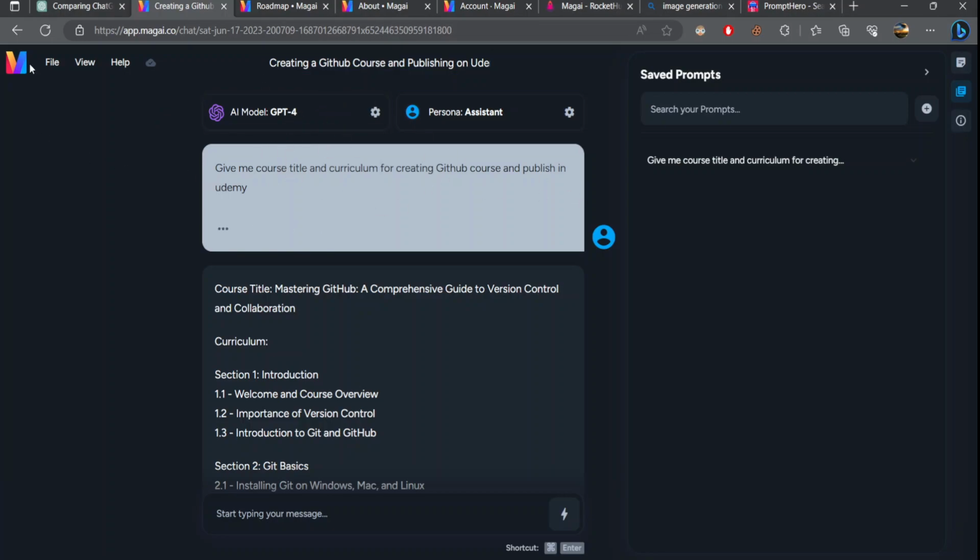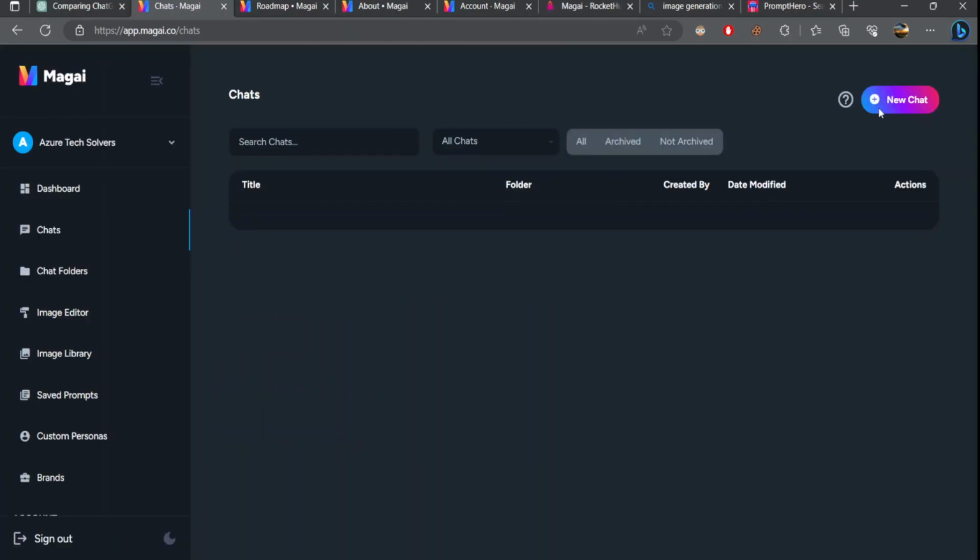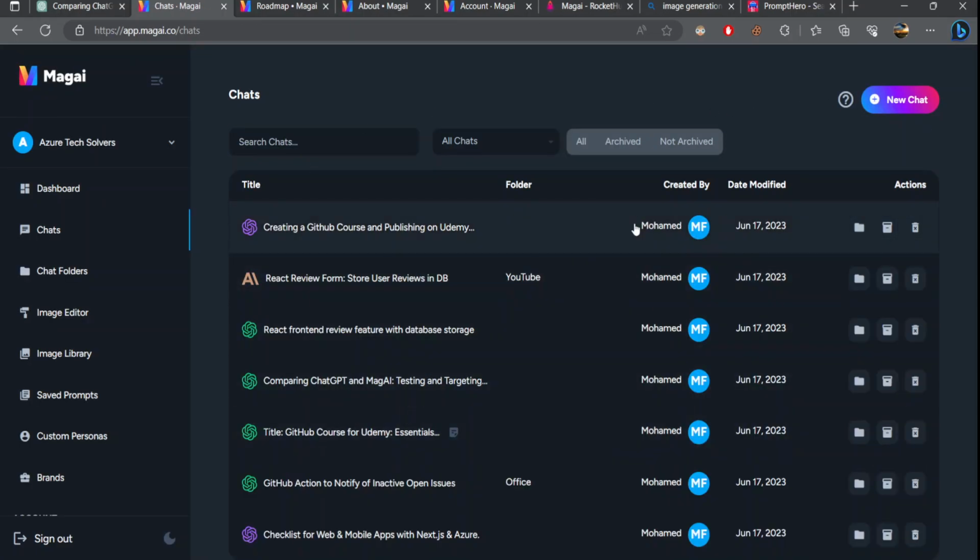And apart from that, the interface, if you see, I really like this interface, but especially when it comes to coding, the copy option is not there. But apart from that, I really like the way the chats are organized and kept, and it's giving me all the necessary information. I really like this chat folder thing.